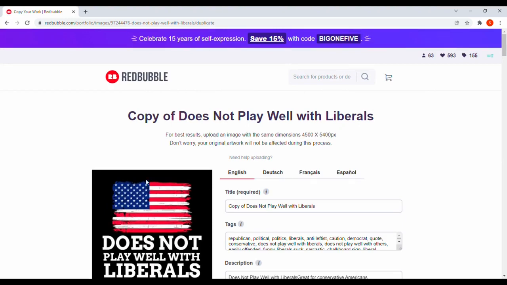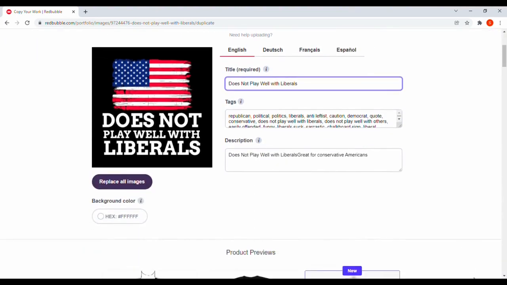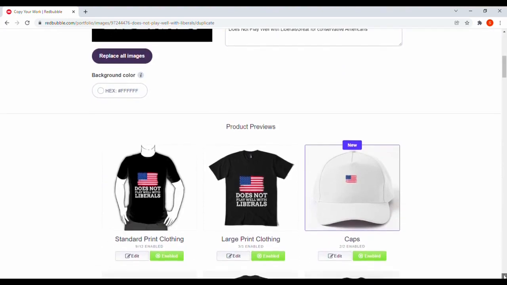So if I've got another design for Does Not Play with Liberals, but it's got a different image, and I want to put more and more designs into a particular niche to start dominating it, instead of having to start afresh each time, I've got everything templated. So I found all my tags, I've done my research, I've got my title, I've got my description, I'm happy, I've got the image that I like, I'm just going to put the new image in, but I want to still keep everything else the same. So you just copy it and then do whatever you want. Delete that off. So again, you've just got the title back for that. And then the image will, once you upload it, go into all the templates.